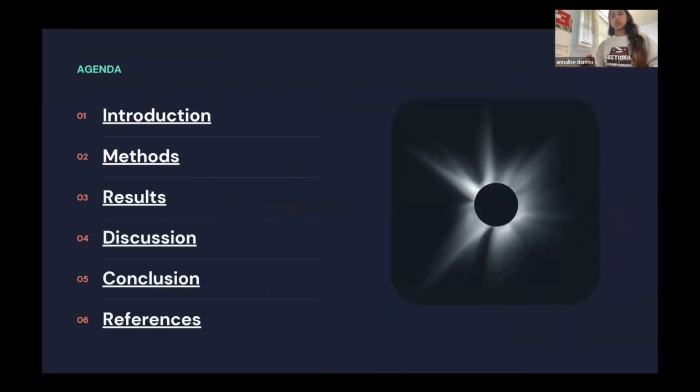So my presentation is structured pretty much the same way that my research project was. I'm going to start with an introduction where I define specific terms that are important to know and just what a CME is in general. And then I talk about the methods that I used for my research project, how I gathered data on kinematics, focusing on velocity and acceleration. And then I present my results in the form of my graphs and the data and how that compared to existing data on CMEs. And then I discuss my findings, talk about how it's important, and then I have my conclusion and my references.